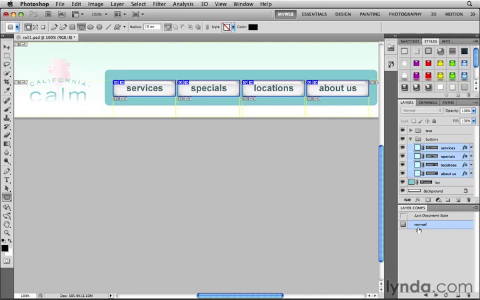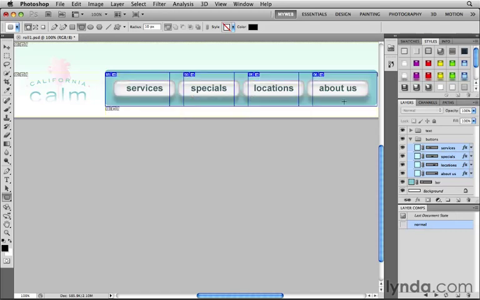Next, I'm going to go ahead and change the appearance of these buttons to make them the way I want them to look in the over state. In other words, when a viewer hovers her mouse over one of them. I'll check that all 4 button layers are still selected in the Layers panel. And then I'll go back up to the Styles panel, and I'll click another style. I'll use the Clear Gel style with Drop Shadow.